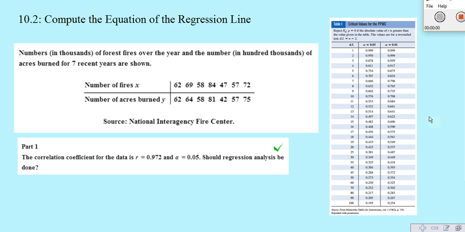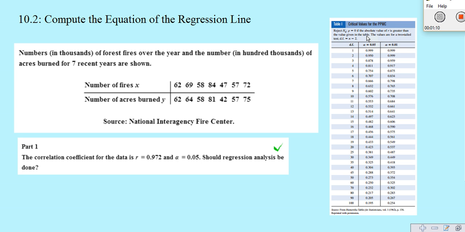Alright, so first question, just like always, we need to determine whether or not we should even do this. In our steps, we said that we could create a scatter plot, but it's just as effective with technology. In this situation, we're looking at the concept behind this. How do we determine whether it would be good to do this? Step 2 is to compute the correlation coefficient and compare that and see whether or not we would fall in.